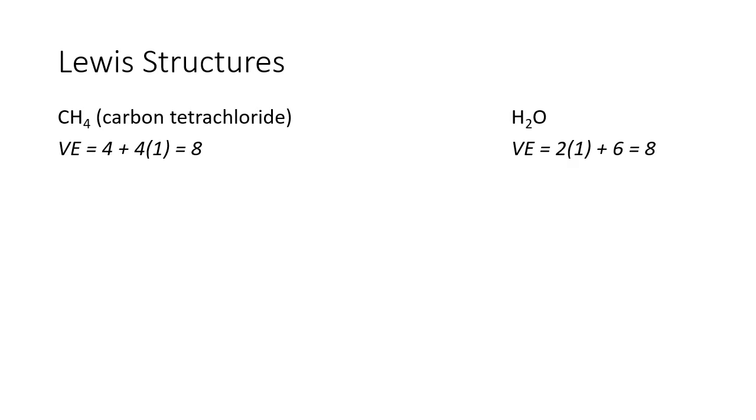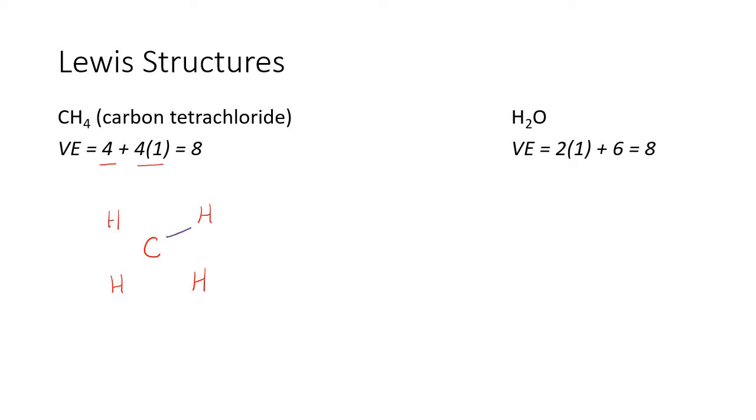called methane. Carbon is in group 4A, and so it has 4 valence electrons. Hydrogen is in group 1A, so it has 1 valence electron, but there's 4 hydrogens. So your total that you would calculate would be 8 valence electrons that you have to place in your Lewis structure. And so your carbon would be your central atom, and then you would have your outer atoms surrounding your central atom. And then you at least have to connect with a single bond your outer atoms to your central atom. And so when we do that, we use up 2 electrons.